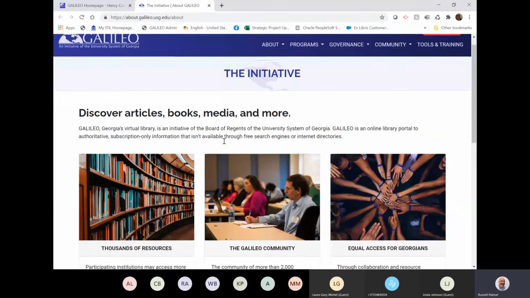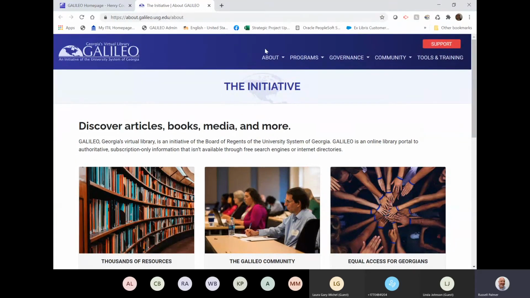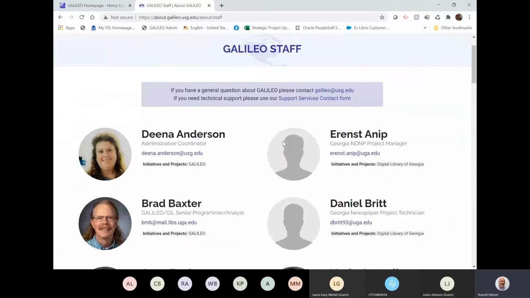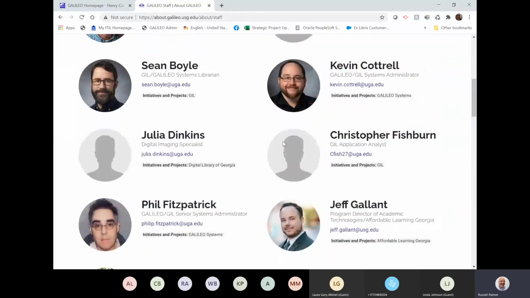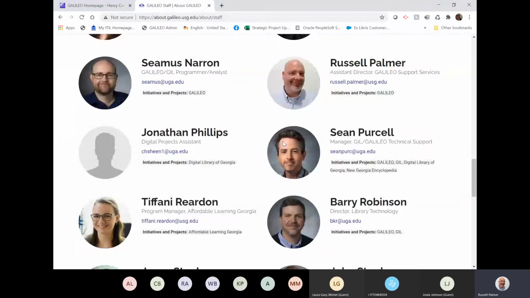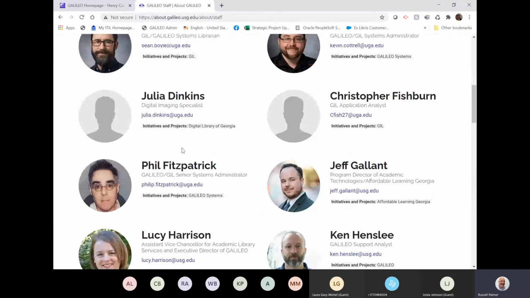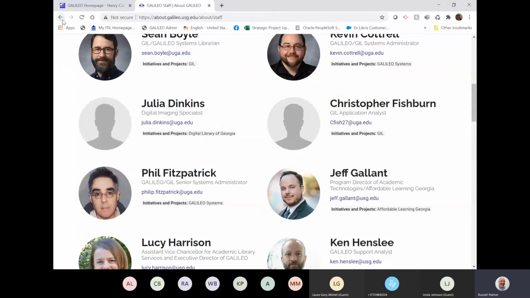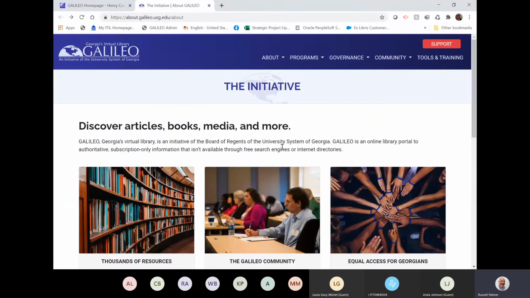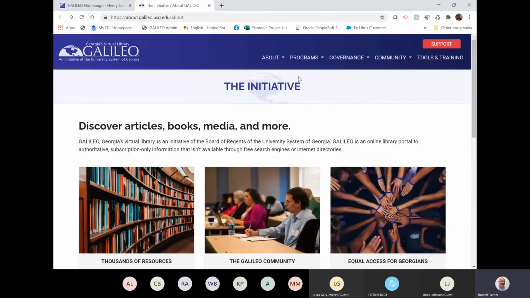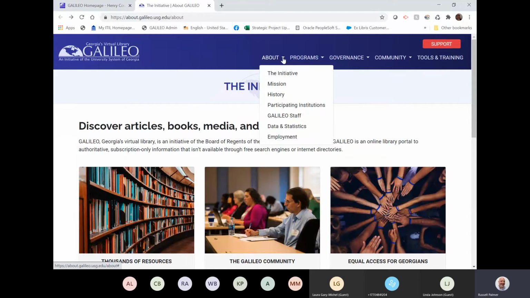This is a general About page that tells you all about who we are and what we do. There's the initiative, there's our mission, our history, our participating institutions, a listing of our staff, and we've updated our staff listings to include our photographs. So you've met many of you in the past, I'm sure, but there's my shining head and face. If you ever need to put a name with a face, you can do that now. Our new marketing person, Joy Woodson, made us do that. She twisted my arm. So those are the things that you find in the general About area.